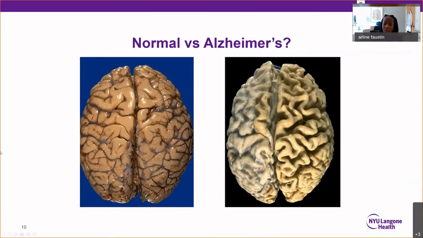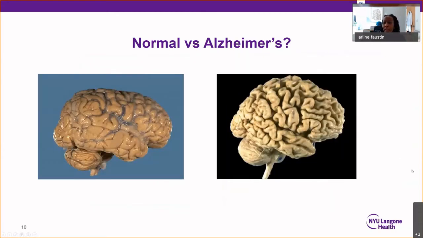Now, normally as you age, you do lose some brain mass, but it's not going to be to this extent. And it's not going to be as pronounced like in the frontal or parietal area. It's a very gradual, very minimal loss of mass, maybe about 200 grams, but not to this extent. This is just an arrow pointing out your gyri. And over here, the arrow pointing out the very widened sulci.